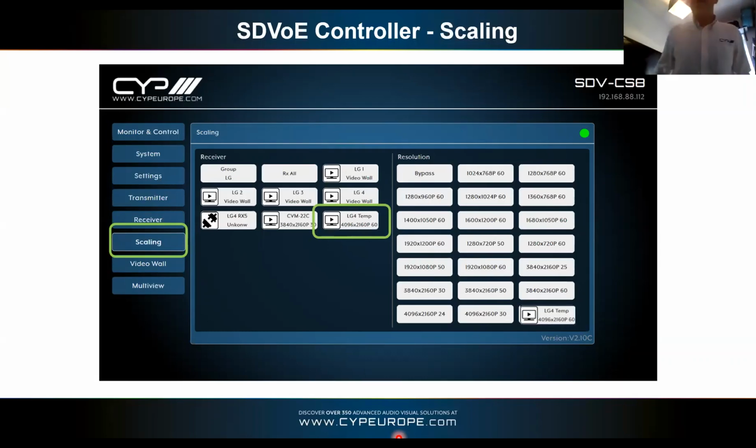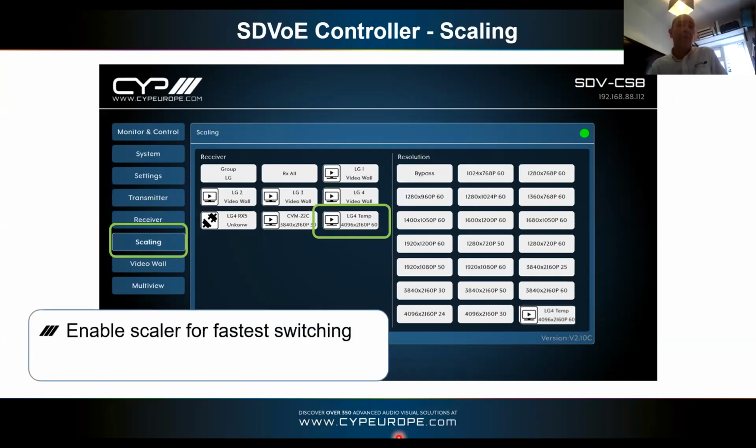So one of the things to remember here, two things to remember here. First of all is that the SDVoE system is very low latency, so this of course helps switching time. But if you have the scaler on, your switching times will go from being fast to being really fast, absolutely fast. So what you're doing here is you're keeping the connected display, the connected TV, never knowing anything about the switch.